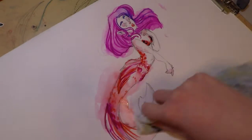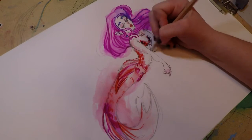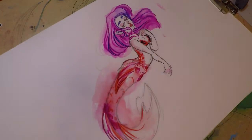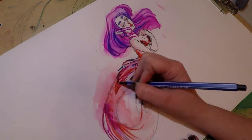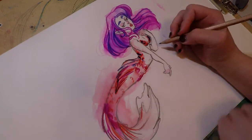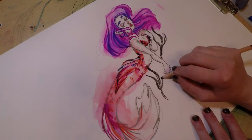I absolutely love them. You can see in the purple in her hair, in the mermaid's hair. Beautiful. It was very vibrant. I tried to use all the pencils that were in the box. Like I said, it's been a long time since I've used a whole set of drawing pencils. And they did well. I mean, still, these Stabilo pens. The moment I found out that you could use them with water, I was like, oh my gosh, didn't plan for this. And I really like how they came out.